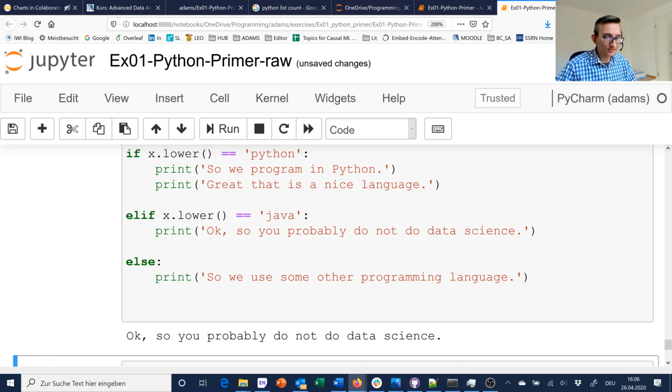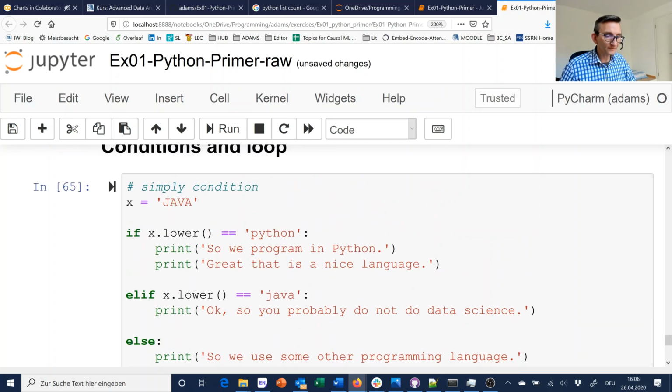Okay, that was the condition. And assuming that you've done some programming before, that's probably enough. You have seen the syntax. As always, it will take a little while until this syntax really has found its way to your heart and to your routine, and then you naturally make use of it. You will make some errors when you start, and you will have to go back to this tutorial, or you will, which is better, have to ask Google, or whatever your favorite search engine is, what's the if condition in Python, and then you'll get some syntax examples and you'll be fine.